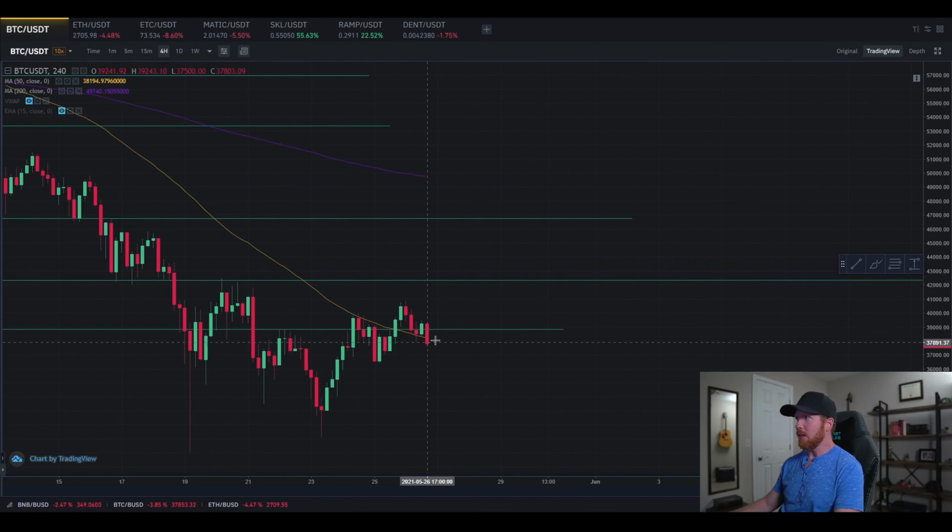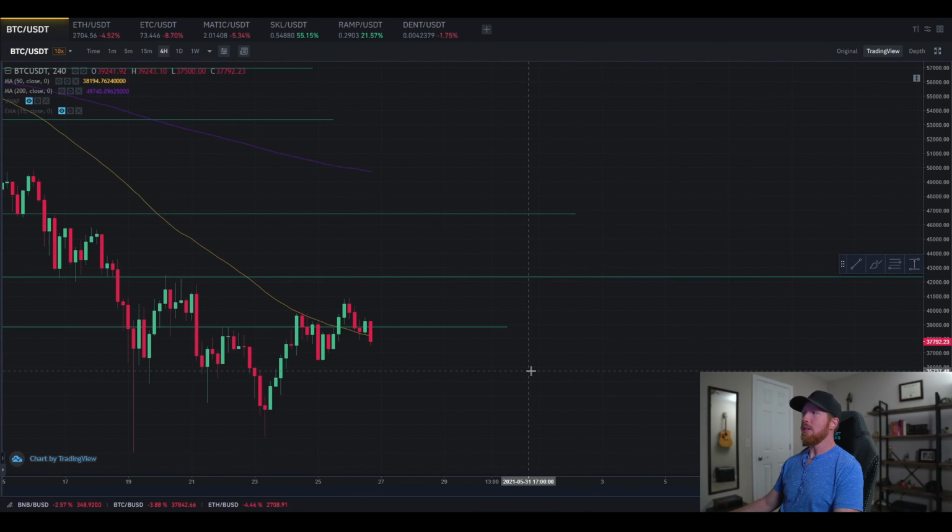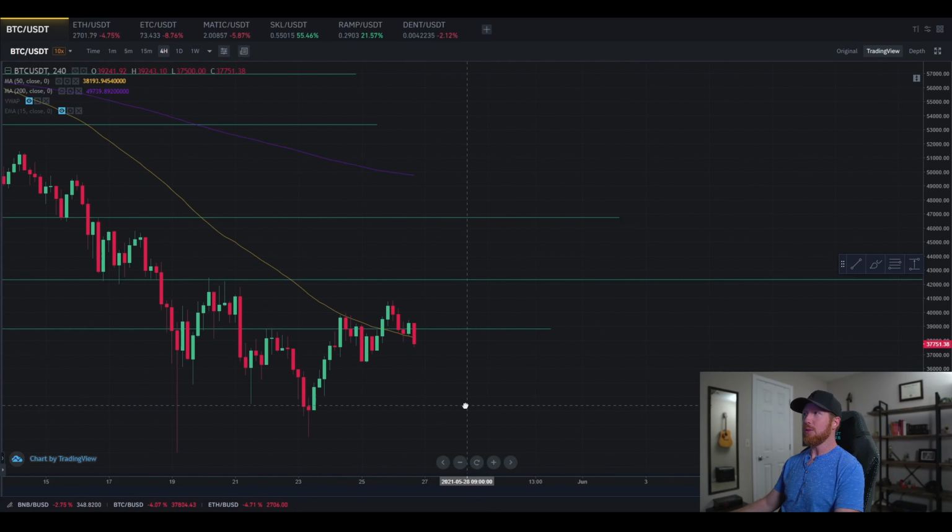I'll zoom in there for you. You can see it's trying to break below, but if all goes well, the price stays above the 50-day moving average and eventually continues on its upward trend, right? The trend is our friend. We want to hopefully have that happen here, but great news is we've got higher highs so far and higher lows. That does imply that we are on a reversal, and it's a pretty good sign so far.